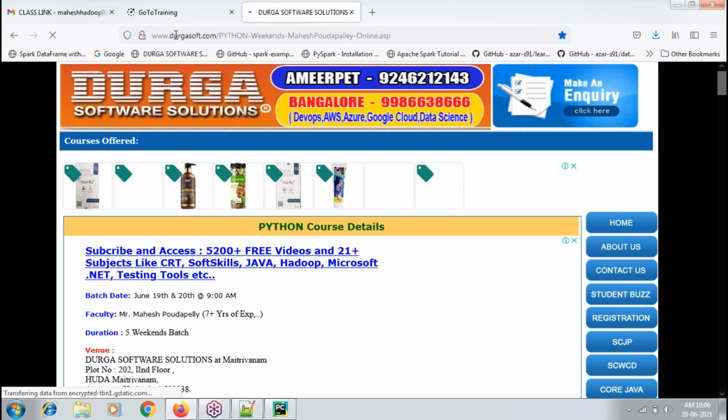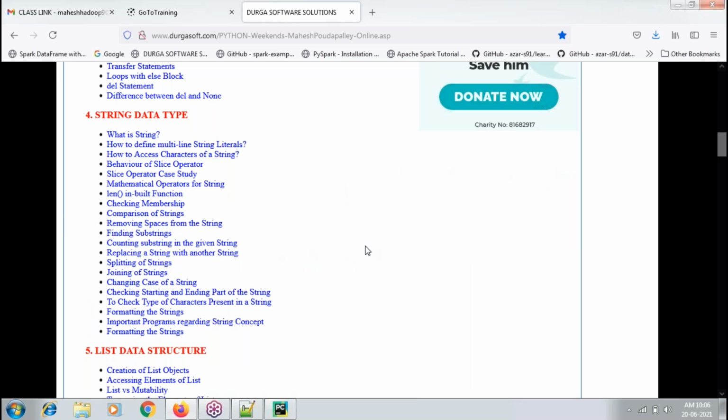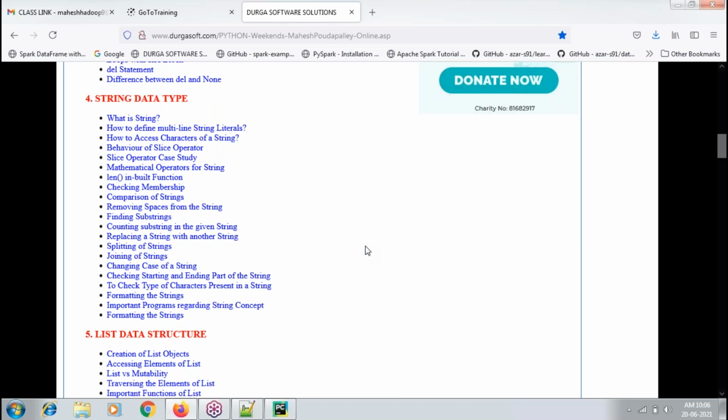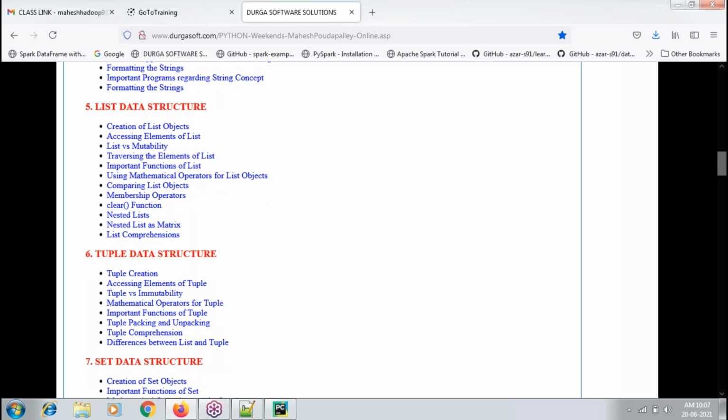Here we have language fundamentals, the introductory part, and the operators. Flow control covers if condition, if else, elif, the for loop, while loop, break, continue, pass; everything will be discussed in flow control. We especially discuss the string data type, because there are plenty of predefined functions. Then the data structures, which are very important in Python: list, tuple, set, frozen set, and dictionary.